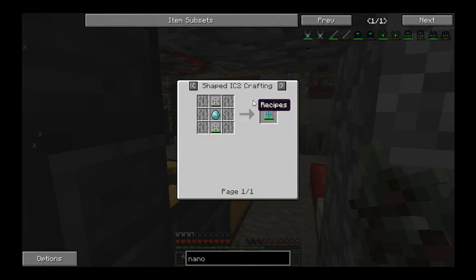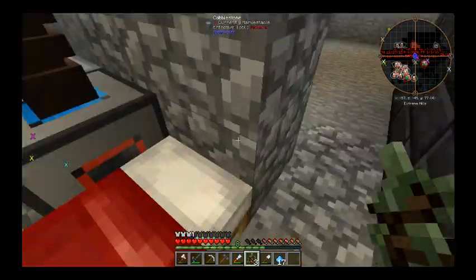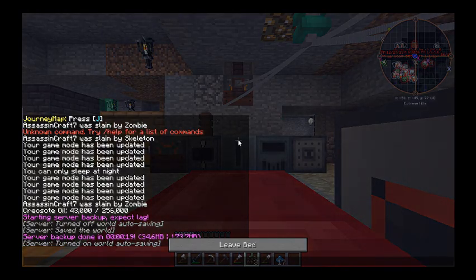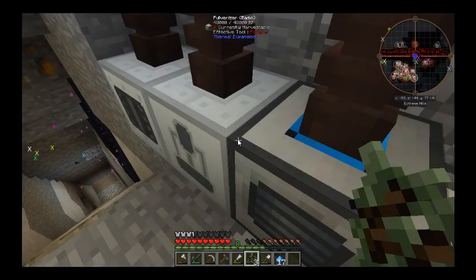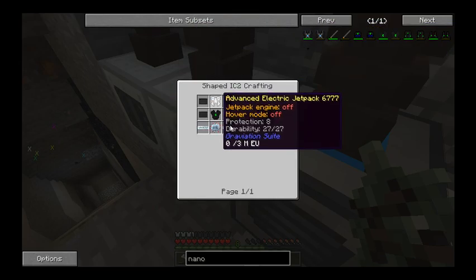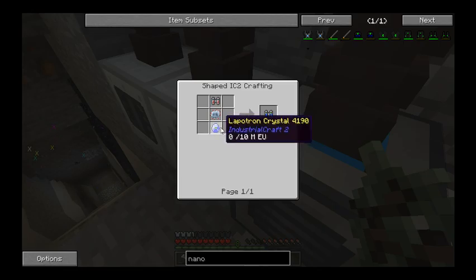I need an advanced heat vent, and that's a diamond, iron bars, and heat vents. Motor. Okay, so this is gonna be pretty expensive. More expensive than I thought. Let's start with the tier 2. These ones. What are the advanced lab stacks for?